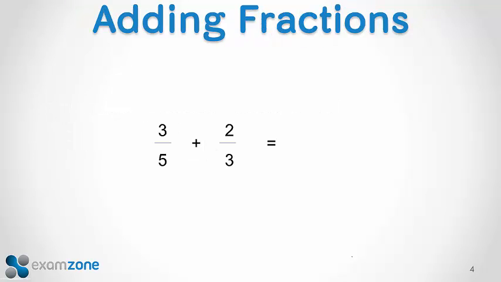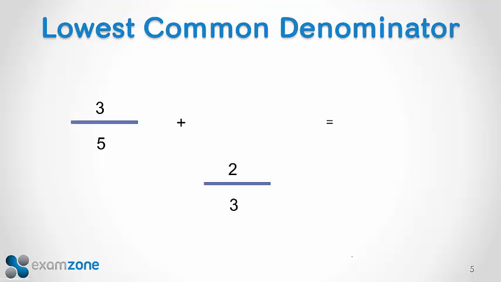For example, 3/5 plus 2/3. On a test question, there'd probably be a wrong answer of 5/8. Maybe the other one would be 5/15, as if you add here and multiply there. But of course, we can't add these until we come up with something that's in common. We can't just combine fifths and thirds. So what do we do? We try to come up with a number that fifths and thirds would have in common.